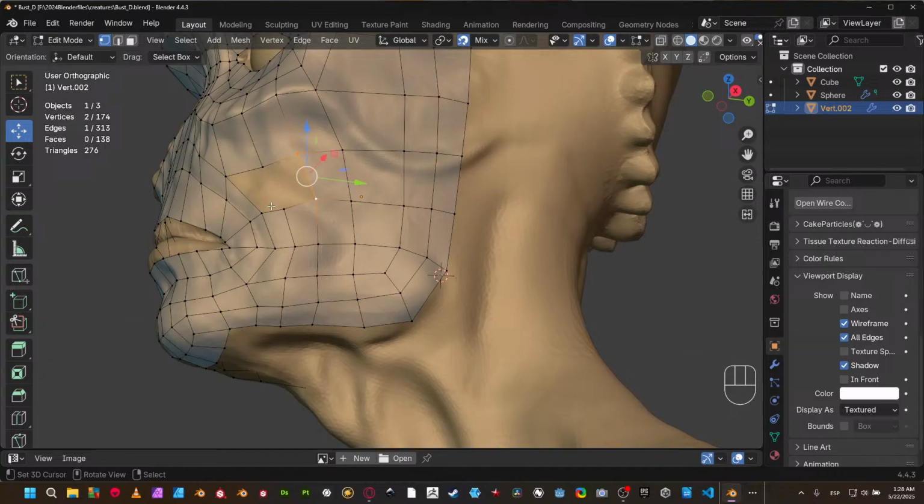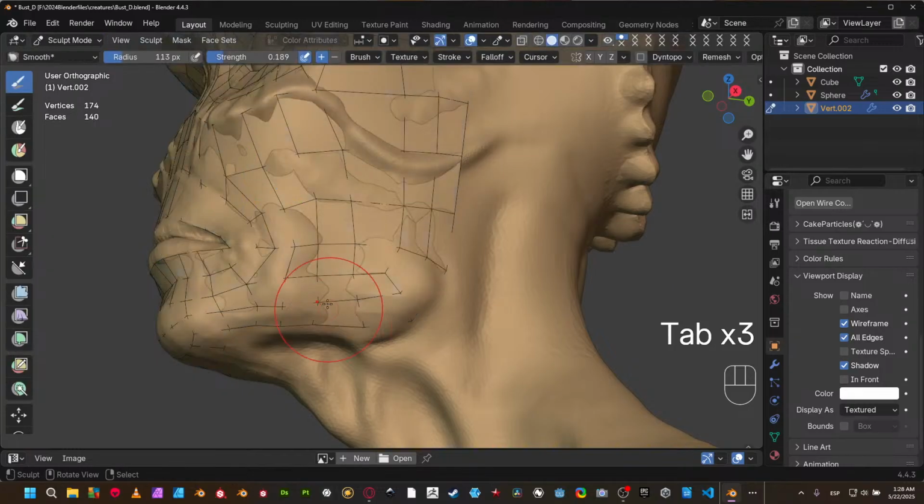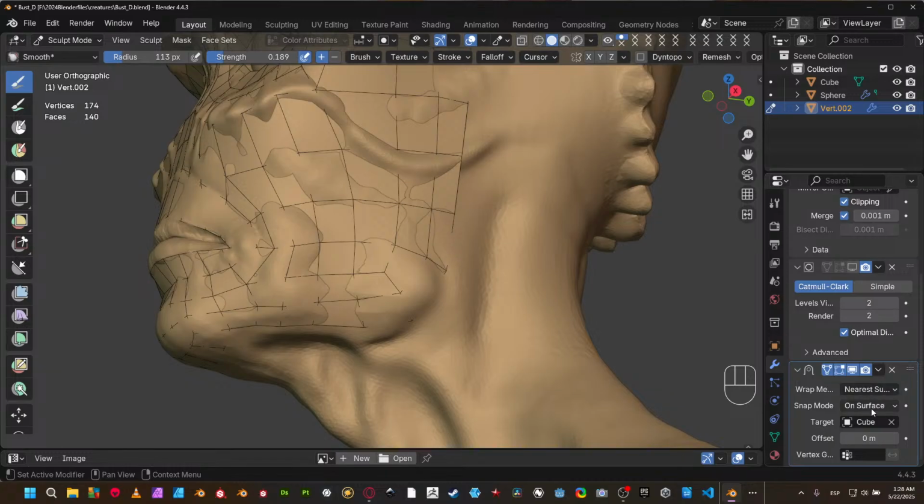For example, let's finish this part and go to the sculpt mode and smooth this area. This is gonna give us so much freedom about the way to, let me, 0.002 or a little bit more, I think.